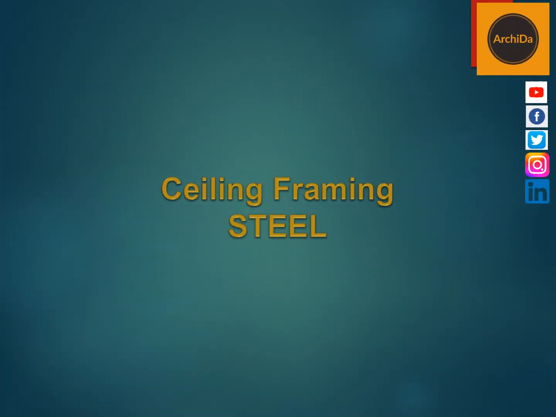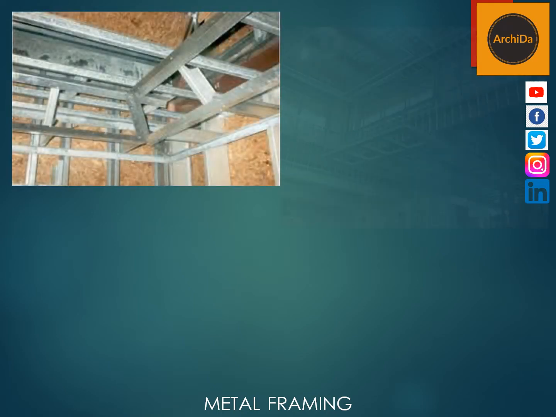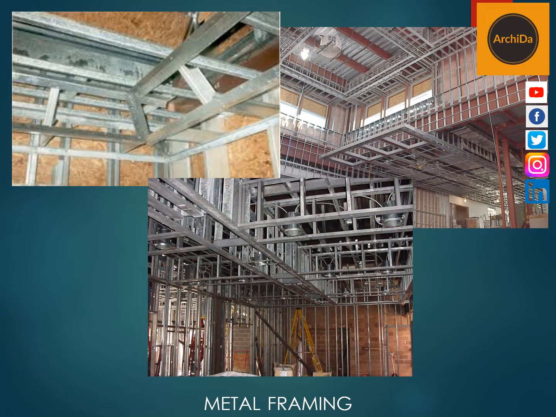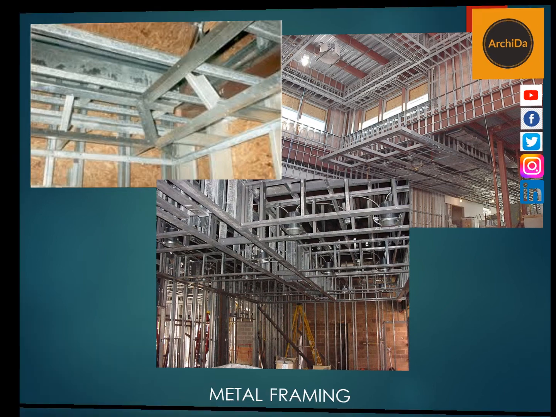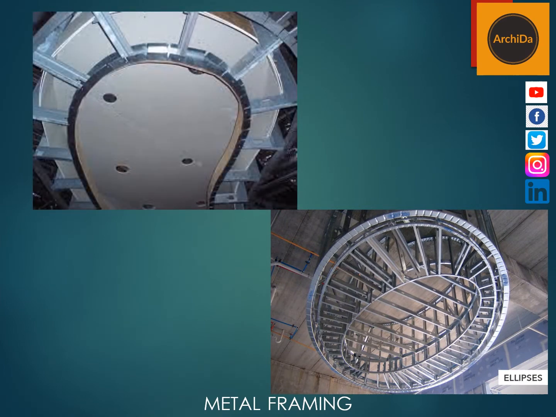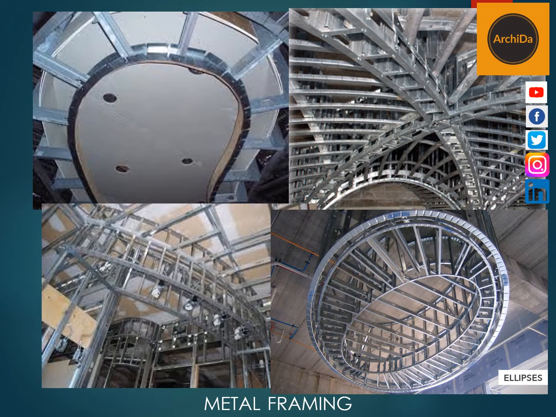For this video, we will be discussing how to do your ceiling framing using steel. Using steel framing for your ceiling is almost similar to that of wood, but for steel, you can now come up with a more complex variation of your ceiling. When I say more complex, it means you can now come up with rounded ceilings using steel, which is much easier to do than that of wood.